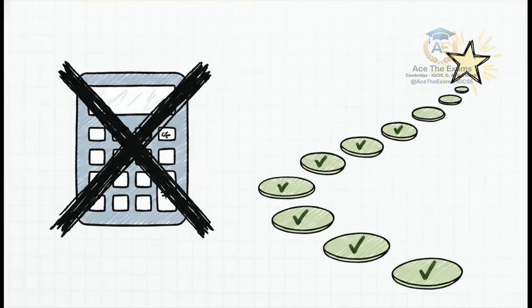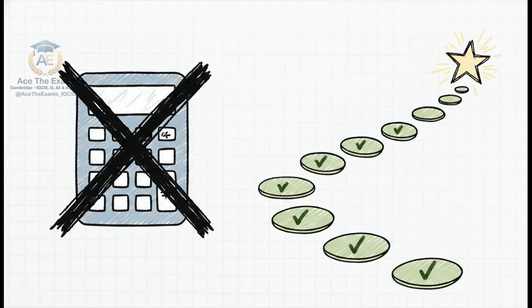The absolute most crucial point to grasp right away is the method mark strategy. What does this mean? It means you are actively rewarded for your structured reasoning and your process, not just the final number. This completely changes how you should view a physics paper. Many students think of physics as just a giant math test, where you either get the correct numerical answer or you completely fail. But academic benchmarks in Cambridge Physics prioritize your journey to the answer.